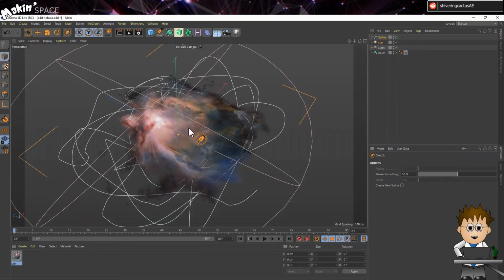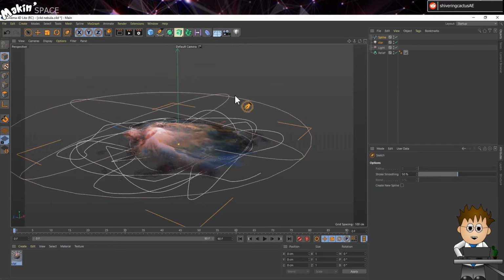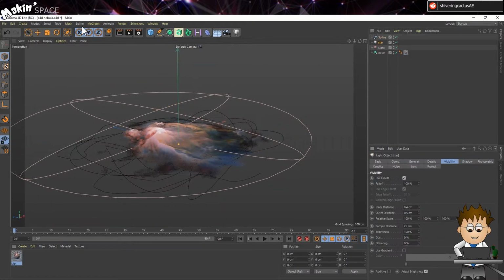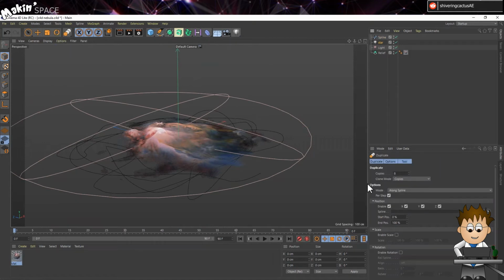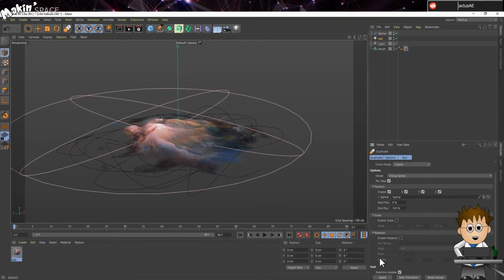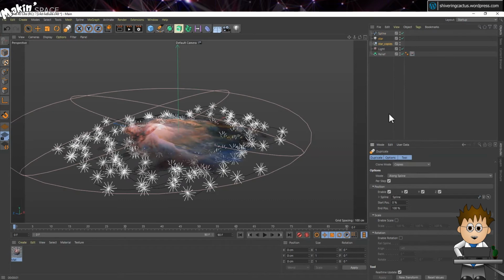F1 to switch back to the normal view, and select our star again and go to Tools, Duplicate. Switch mode to along a spline, and drag in our spline object into the space. Set copies to 150. Scroll to the bottom of the panel and click Apply. C4D will make 150 copies of our star, distributed along our sketch spline.